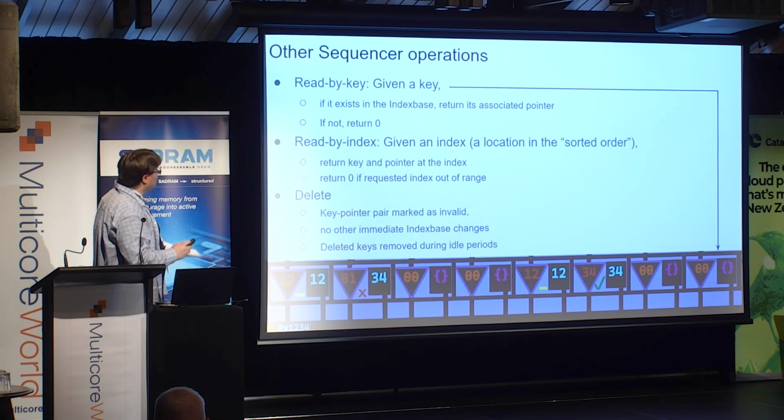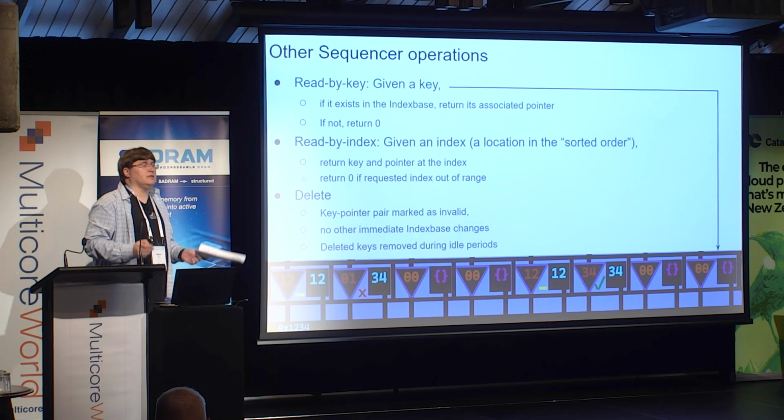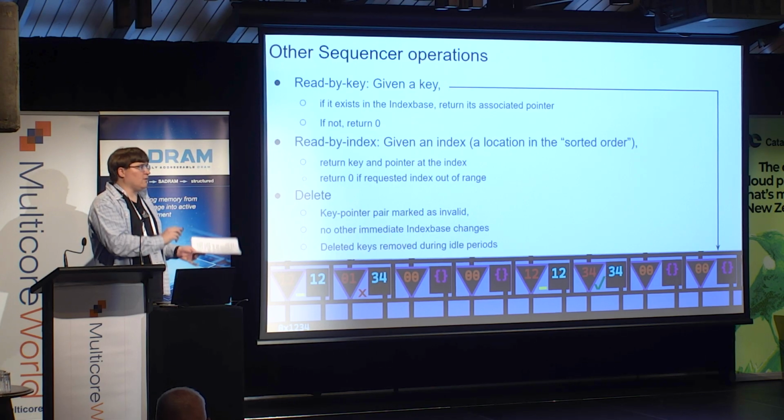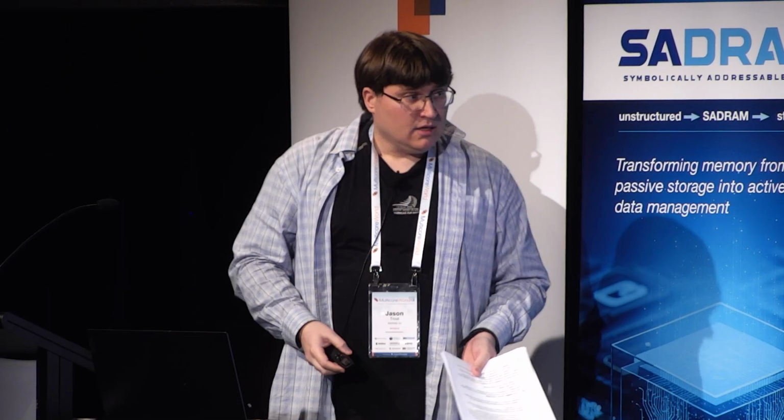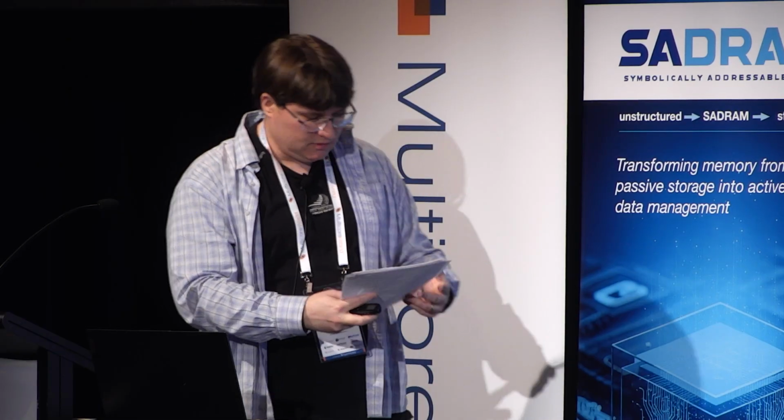Now, the second thing is read by index. This is another one where I didn't go into the details for time, but read by index is basically achieving the same thing as if this were data laid down in a sorted array like you would have sorted in C. So that's kind of complicated how that's achieved given that our data is sort of scattered through this tree series, but it works. And then the last one is key deletion.